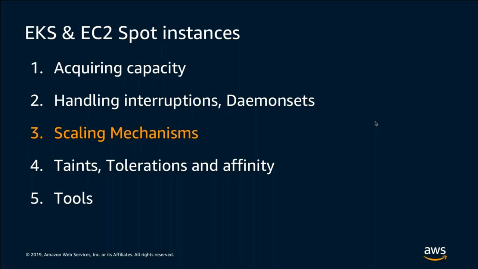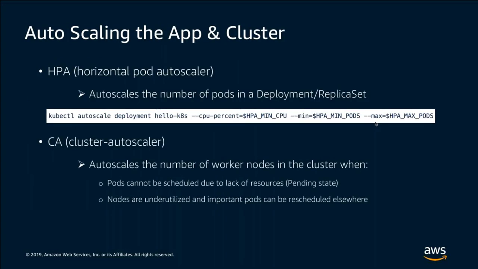So in this other section, as Ran pointed out, we'll check scaling mechanisms for your Kubernetes and EKS clusters. For that, we'll check two different controllers that Kubernetes and EKS provide for scaling your application and cluster. The first one is the horizontal pod autoscaler controller. Horizontal pod autoscaler scales up the number of pods for your application. So you define a rule for your application to scale based on a specific metric. So that metric can be CPU, memory, or for example, number of messages in an SQS queue.